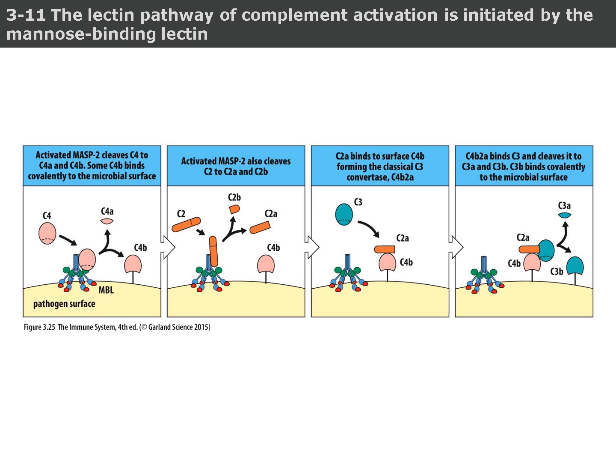The C2a fragment binds to surface-bound C4b, forming a C4b2 complex. This complex acts as the classical C3 convertase. The C3 convertase, C4b2, then binds to complement protein C3 and cleaves it into C3a and C3b. C3b binds covalently to the microbial surface, effectively tagging it for destruction by phagocytic immune cells. This process enhances opsonization, inflammation, and ultimately the clearance of pathogens from the body.